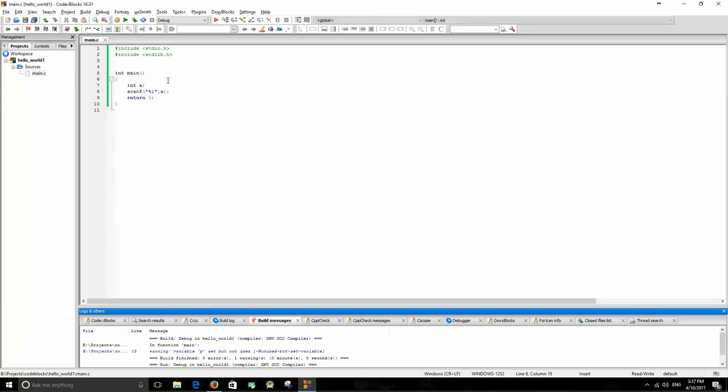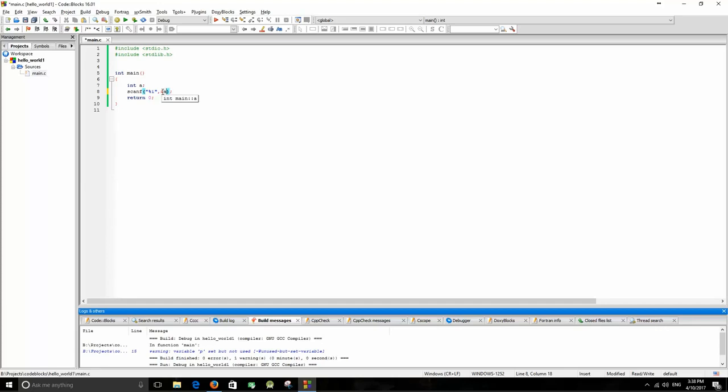But then there's something that you need to focus on here. A is a variable, but when we want to fill A with a number, we should not send the variable A itself. We should send its address, where A is stored in memory, so that when the user puts in a number, the scanf function will take the address of our variable and copy our number into that address. In order to extract the address of a variable in the C language, all we have to do is add this ampersand symbol in front of your variable. When you add that symbol, you're telling it, I'm not interested in A, I'm interested in the address of A, where A is stored in memory.